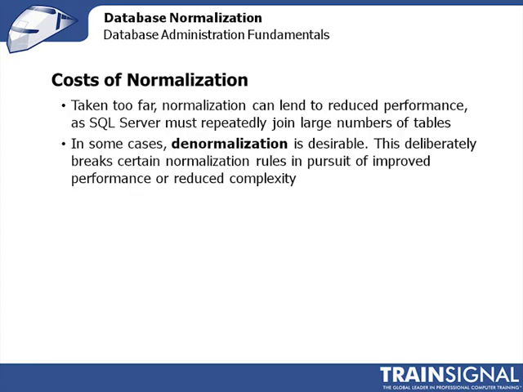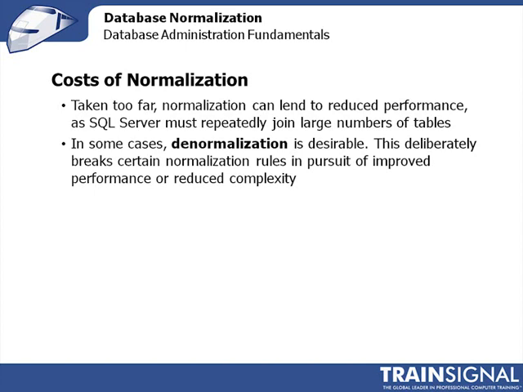Now, normalization does have a cost. Taken too far, normalization can lead to reduced performance because SQL Server has to repeatedly join large numbers of tables, which is a performance hit. I mean, from a performance standpoint, we really do want to stick everything into a single row. That way SQL Server can read it all out quickly. There are downsides that we just talked about to that, and so normalization really becomes a balancing act. And in some cases, denormalization is desirable.